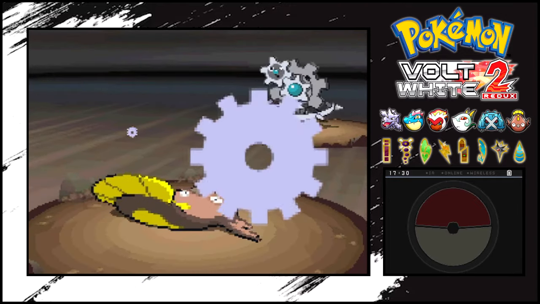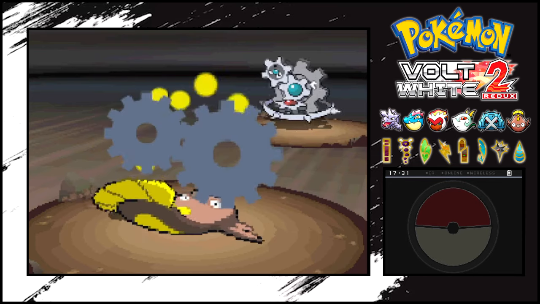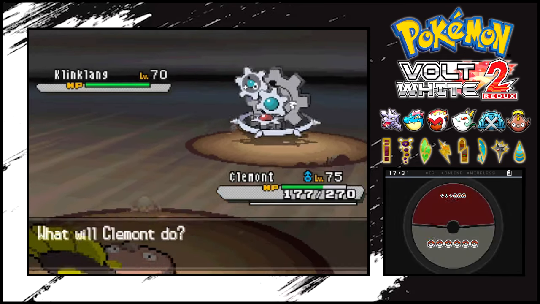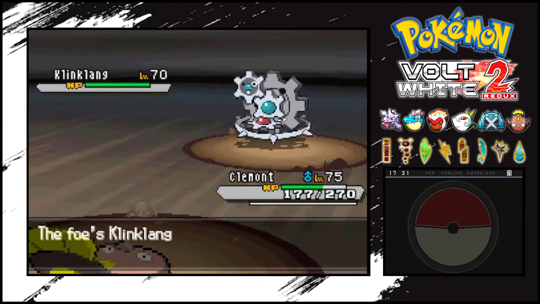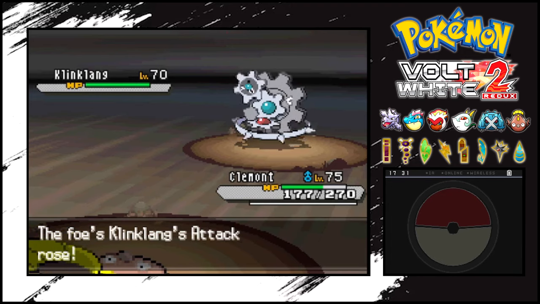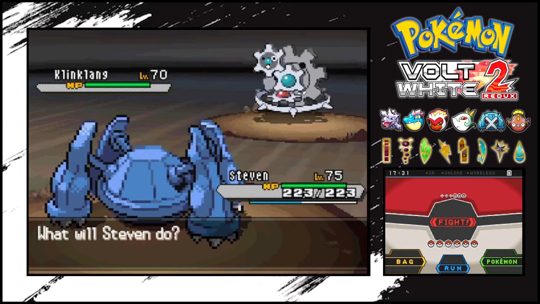Alright, Gear Grind. It is a plus one, but I can tank it. It's just a matter of what else does he have for me. Oh, he's just gonna go for Shift Gear. Oh wait, why did I go for Earth Power? Oh, I am so stupid. I am so freaking dumb. Am I gonna get swept by this thing? Alright, this thing is at +3 now.